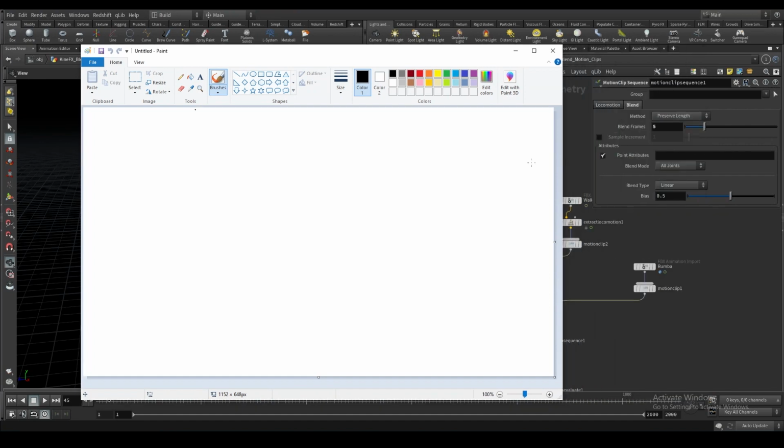I'm going to open up a little paint doc. So for preserve length, hold on. Guess I don't know how to work Paint. So we have clip 1 and I'll make clip 2 yellow, just so we can see it better. I don't know if I can move these things around after or not. So essentially, preserve length is going to keep the start of this animation here, and it's not going to push this thing back or anything like that. But instead it's going to start blending into the first frame of this animation and blending out of the last frame of this animation in the middle here.